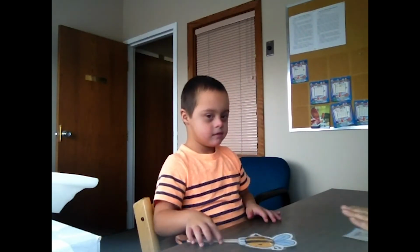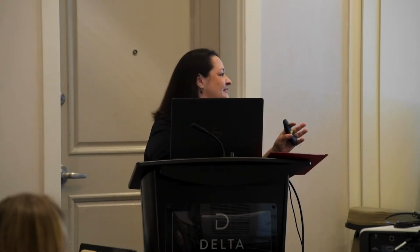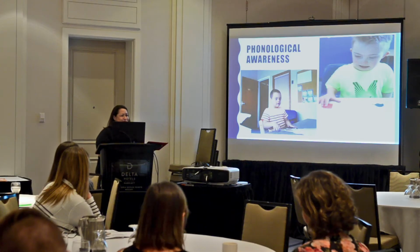Monkey. Good job. Let's tap it on the table. So I just noticed that I can't even remember the exact point we were at with this. I think we had done the Post-its a lot more, and I was trying to get him to do it with just the clapping, but then I could see that he still needed that other support of having the visual down on the desk, so we went back to doing it with the Post-its. But it's always good to keep assessing.